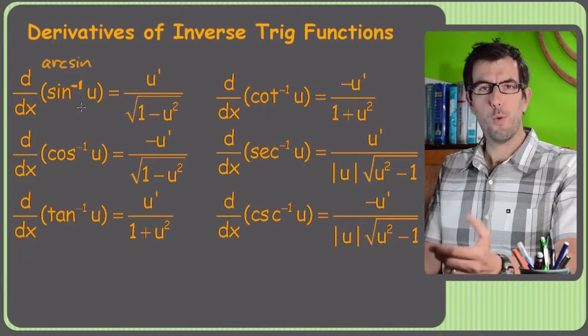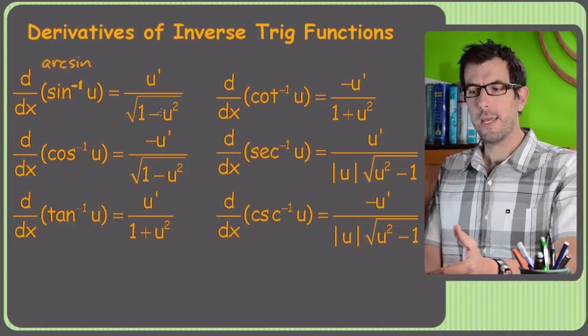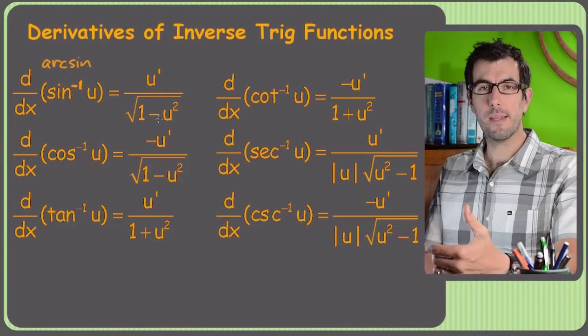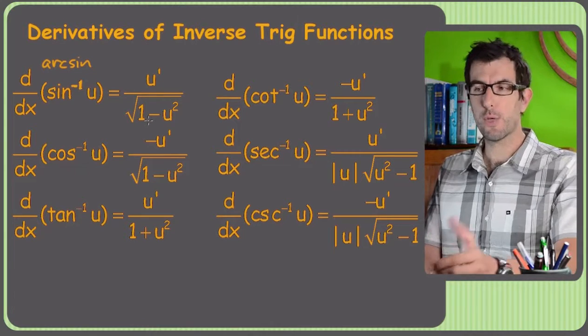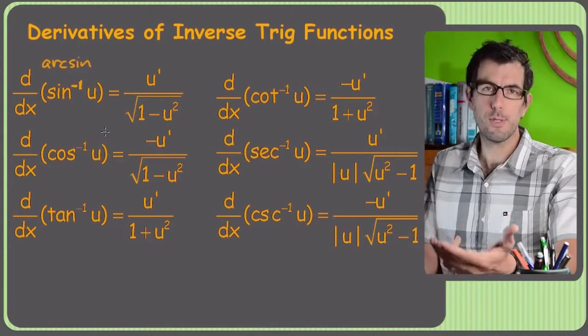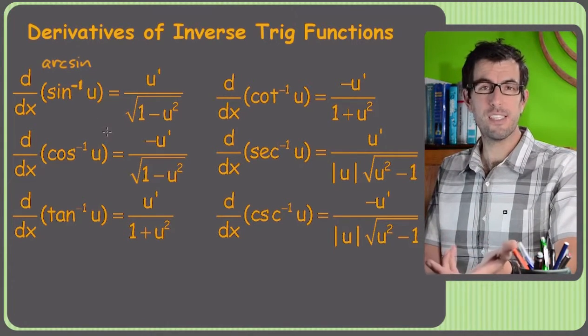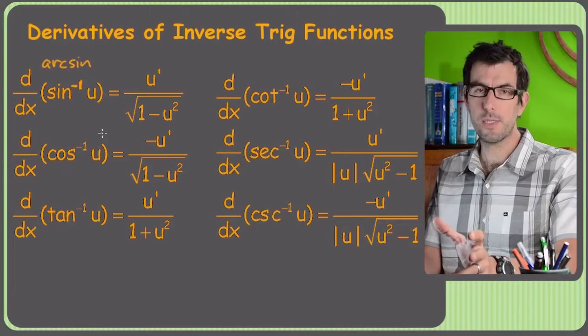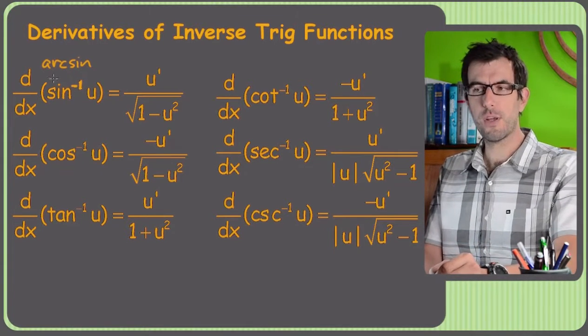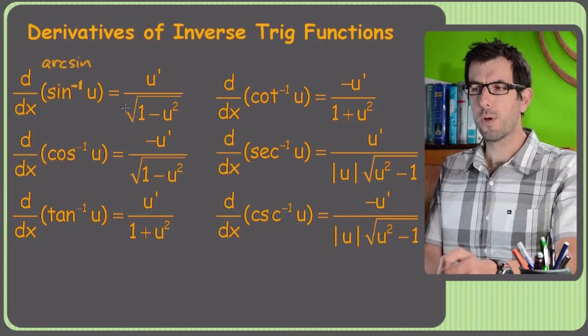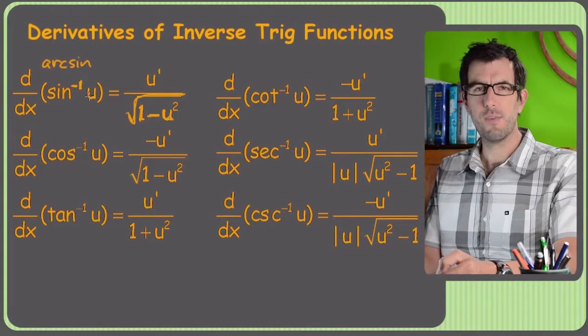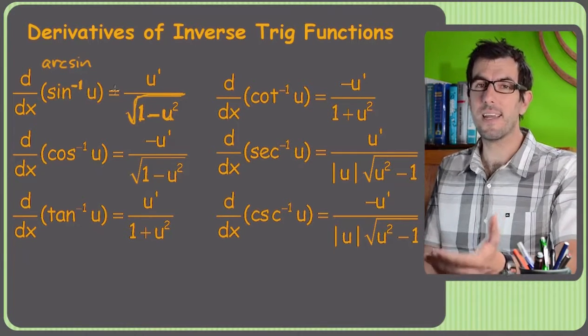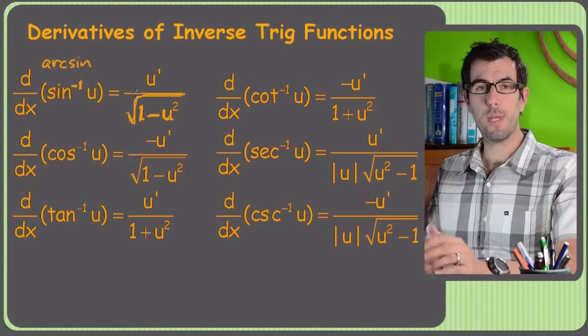So what happens? These look really weird, and I would say that the main thing that a student might get caught off guard by these is that they don't look like what they are. Like the derivative of the sine, which is cosine, derivative of cosine was sine, derivative of tangent has a secant squared in it, which is weird, but at least it's a trig function. For these inverse trig functions, you just get crazy stuff. Where did a square root of 1 minus U squared come from with a sine? It just doesn't make any sense. And I honestly have no idea where this came from.